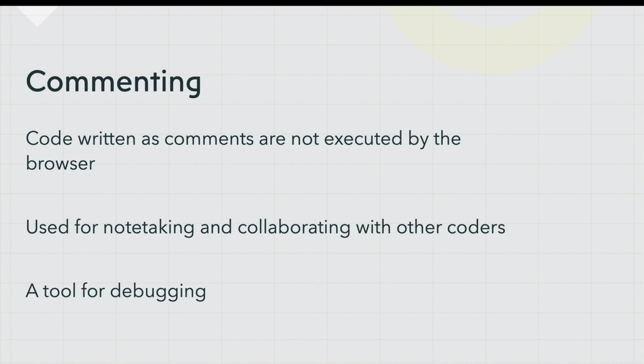Next, we'll be tackling comments. Sometimes you will want to take notes in your code so that you don't forget things, or you want to leave notes for a team member because you're collaborating with others. The code written as comments is not executed by the browser. They're purely there just as notes for the coder and for others who are also working on the same project. So this is how you would write comments in your code.